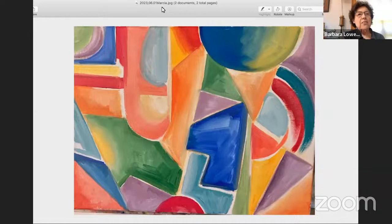To me, it's another step in the process of her using these forms and shapes, and it seems to me to be very well integrated. There's a cohesiveness to it that I like, and a resolution that I like that I didn't always find in the earlier work. This really feels like a later step on the path.